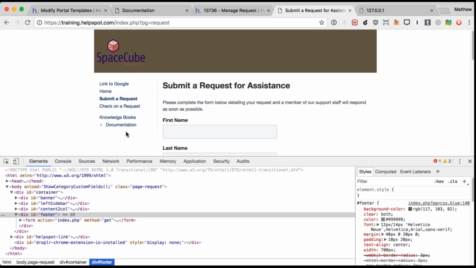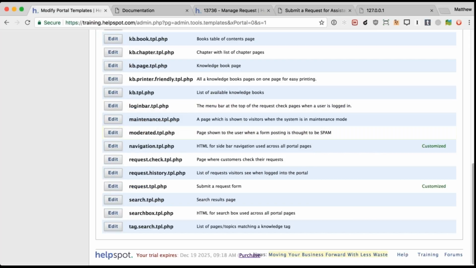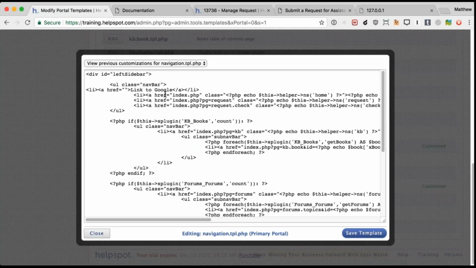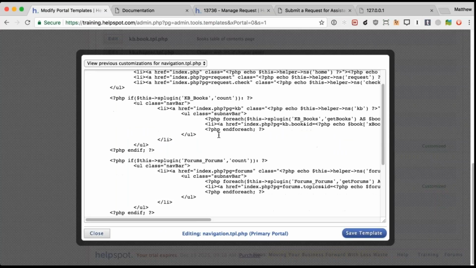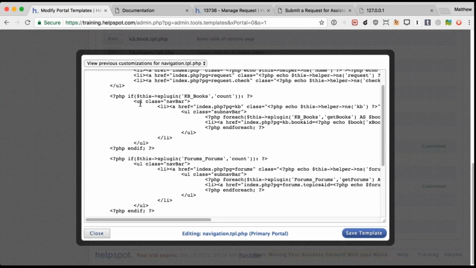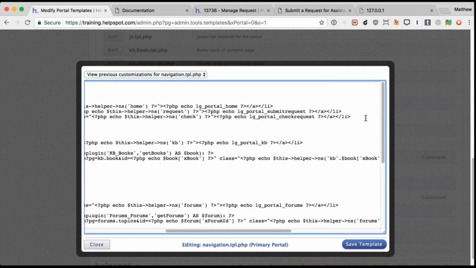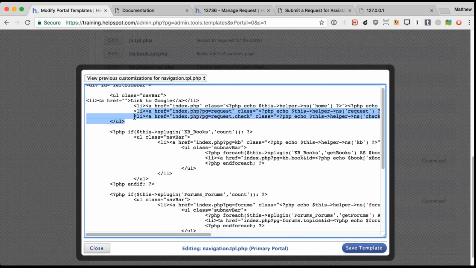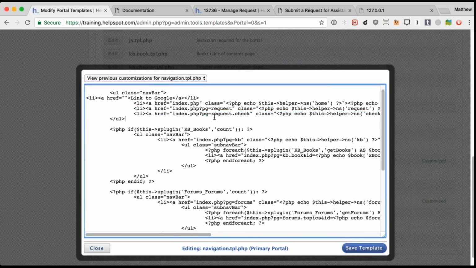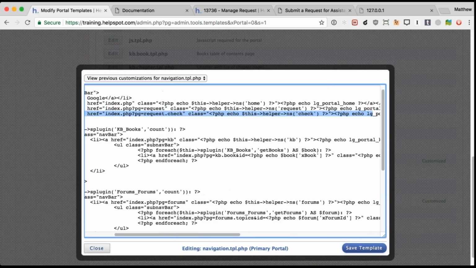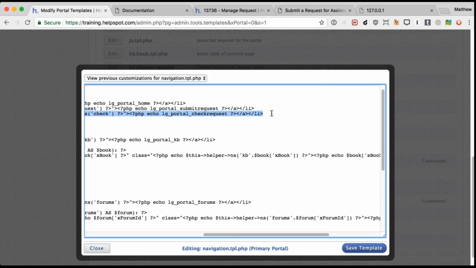So these links are generated for us automatically, but we can go ahead and add in another link here because the portal templates are just HTML. It's pretty trivial to add another link. So I'm going to go ahead and edit this navigation.tpl. And we can see here that there's some PHP code that is showing all of those knowledge books that are public for us. But we can go ahead and just add in another element here. And we can just copy one of these and replace the text inside of it, and include a custom link to another resource.